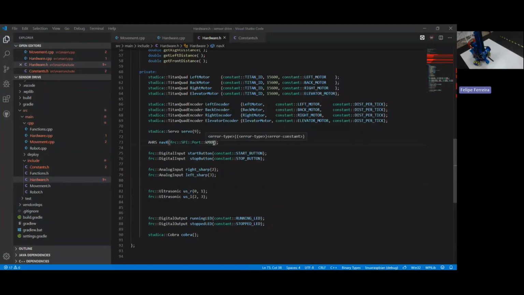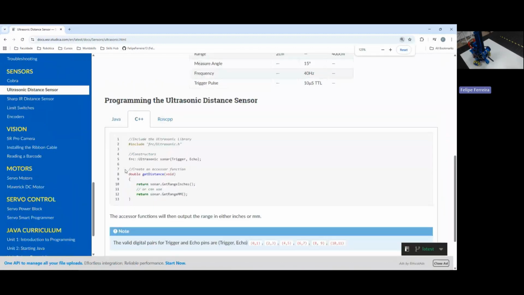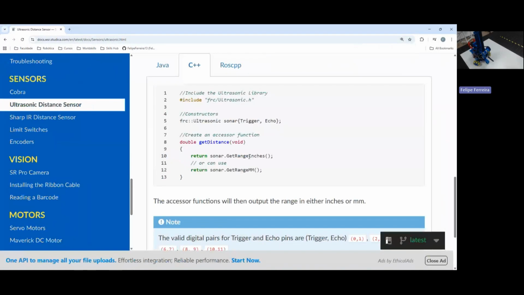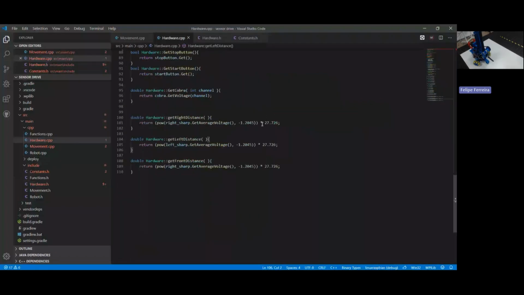So I come to the website here, and I have this function. It gives me two options: I can return the distance either in inches or in millimeters. So I will come here, get right distance.